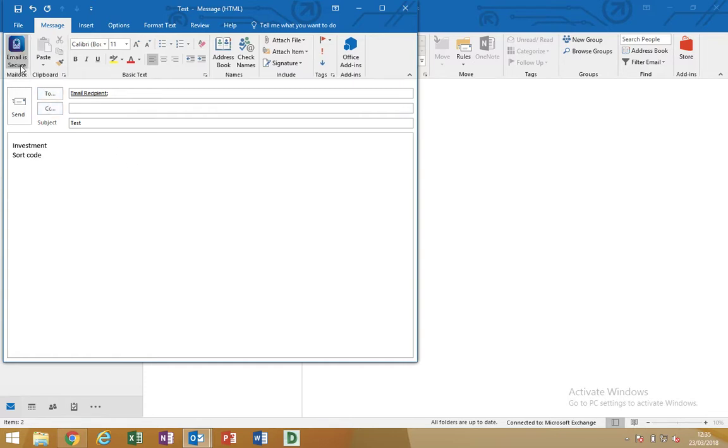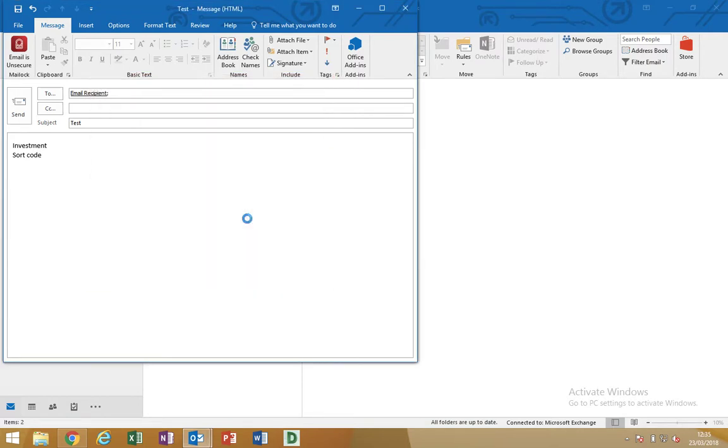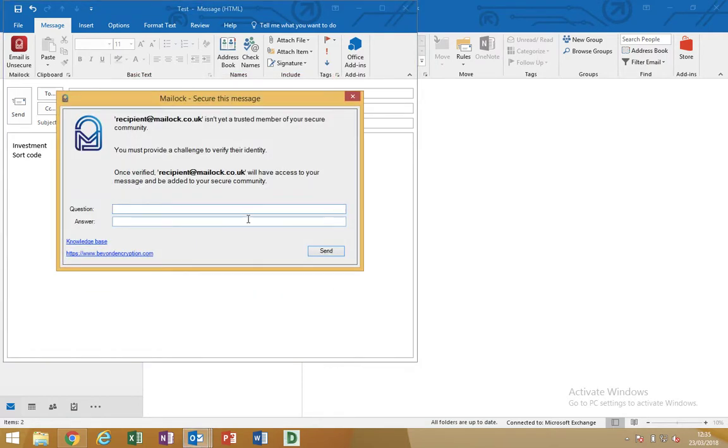Again, in the normal email authoring window, the only articulation of Mailock is the logo toggle button. But in this example, I'm just going to leave it as an unsecure email and look to send. Now, as you can see, one of the things the system does is at a local level, the email content and the words held within the message are checked against the library, which if you're using a company system can be defined by you so that your users are nudged should one of these words appear in the email. Just simply click the blue button for a secure process.